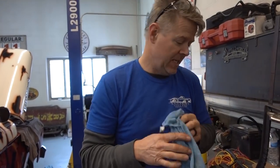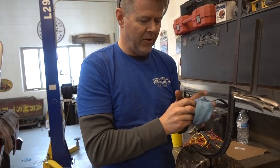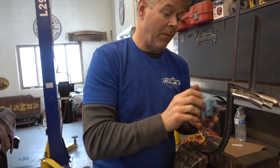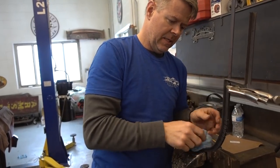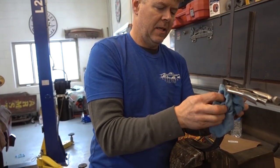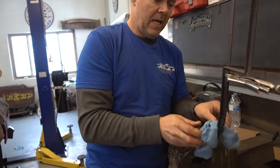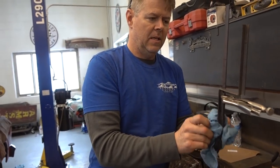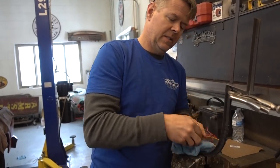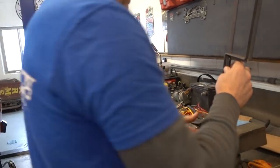So what I did is we have these bent identical to one another, but one of them was twisted. So I'm hoping by adding some heat, it will help relax the metal and it'll stay straight like the one that I just cut. The first one just had a little bit of a twist in it. So now we got first section done.